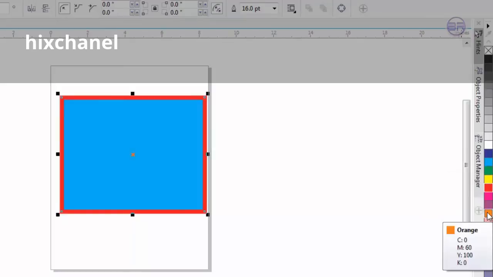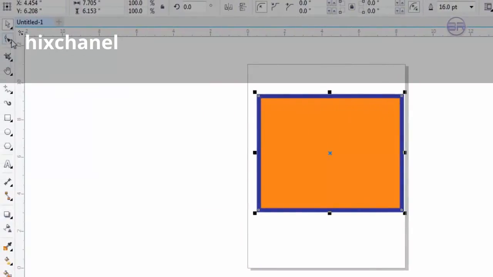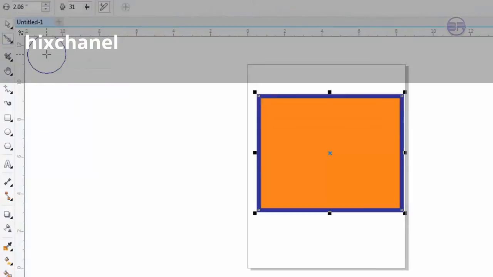So the color will be changed. For inserting the fill color, you just left click on this option, but for changing the border color you need to right click. Anyways, now when you have created this, go to the shape tool, press your mouse and select the smooth tool. Now what does the smooth tool do?